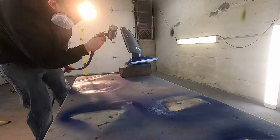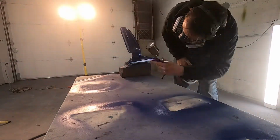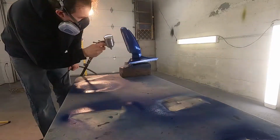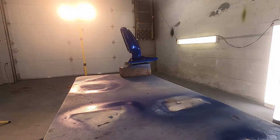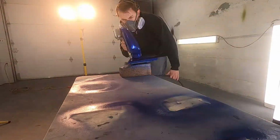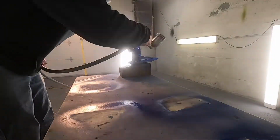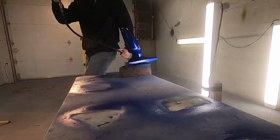All right, so when you're spraying color coat, I don't know if I've already mentioned this, but you just want to make sure it's even on there. And for the first coat, be nice and light, just make it kind of a tack coat, and then, you know, get kind of a little bit wet, but you never want it to be like a clear coat where it's wetted out, because if you get a run in it, then you basically got to let it dry and start over. So keep it nice and light, but make sure you have full coverage.